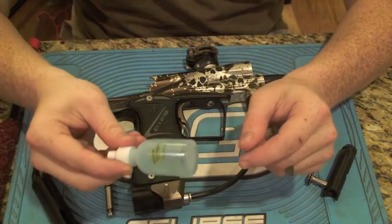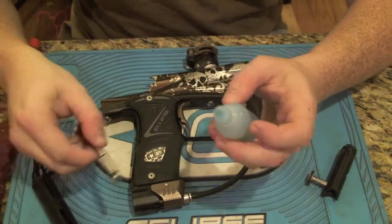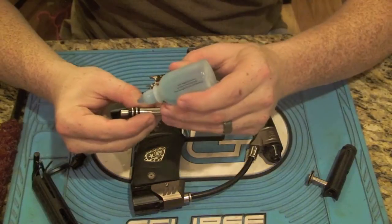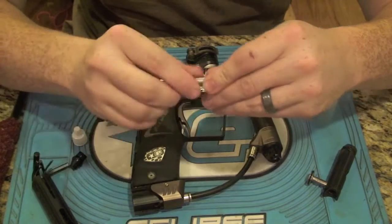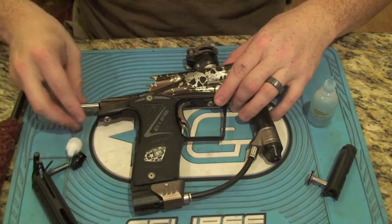Then what you're going to do is just take some regular gun oil, not grease, and you're going to apply it to each of the O-rings. So just put a drop on that O-ring, a drop on that, and a drop right there on that. Go ahead and rub it around as long as your hands are clean. Get it nice and coated. You don't need to get it across the metal or anything like that. Go ahead and slide that back in.